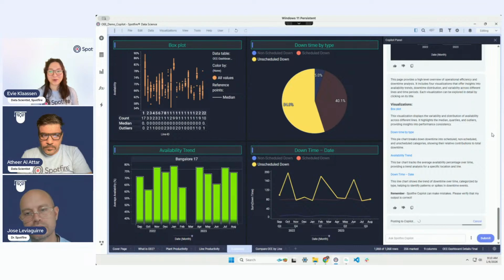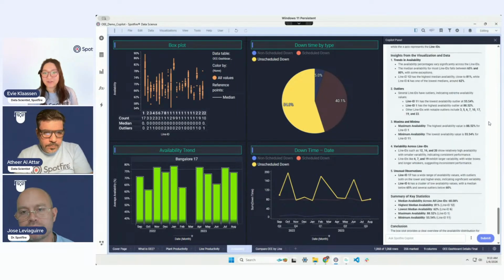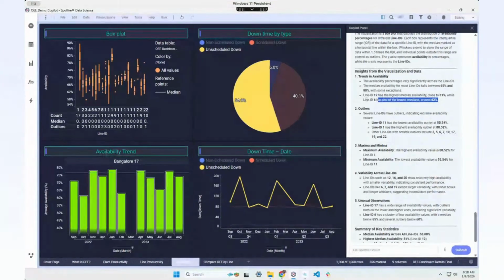Sometimes this does take a little bit of time as we're seeing it here in real time, especially with a visualization with that much data. But we've gotten our results back. So we can see it talks about overall trends in availability. And we actually have those summary statistics that we were looking at earlier incorporated in our explanation.